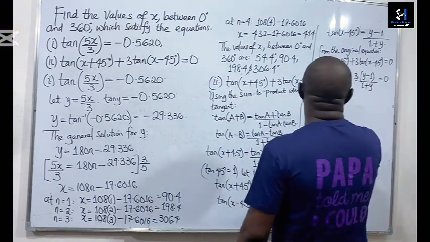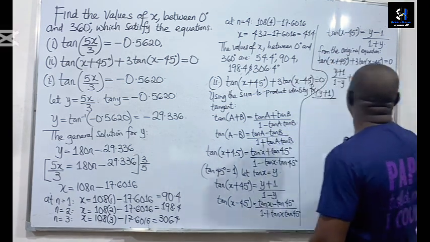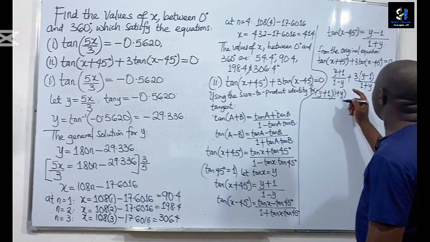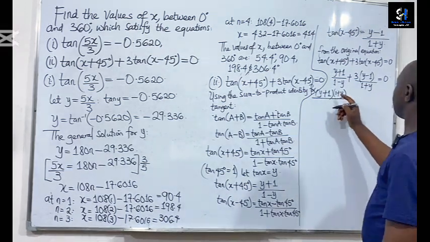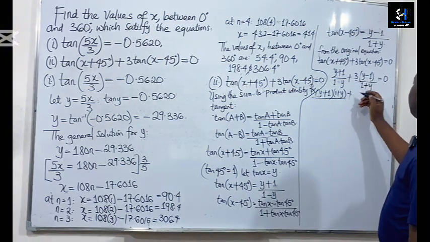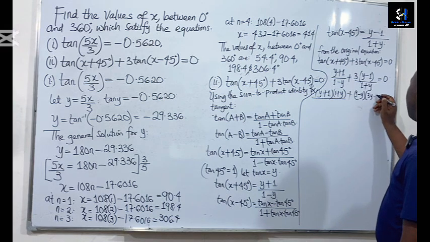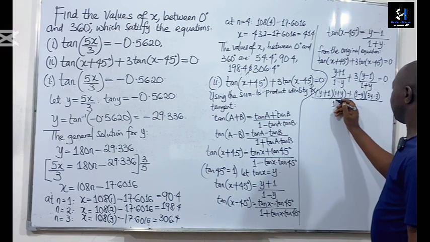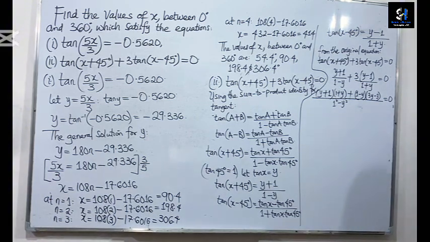Okay, I'm going to simplify this. y plus 1 multiplied by y plus 1. We have (y + 1) multiplied by (1 + y), which is the same thing, then plus, this is 3y minus 3, so multiplied by 1 minus y. So (1 - y) multiplied by (3y - 3), all over. Then we also multiply this, and this will give us the difference of two squares. Then we have everything equal to 0.